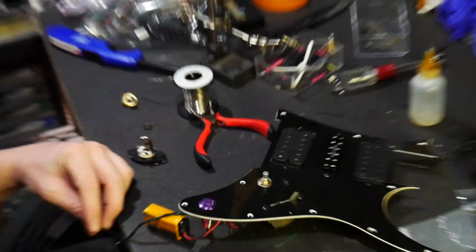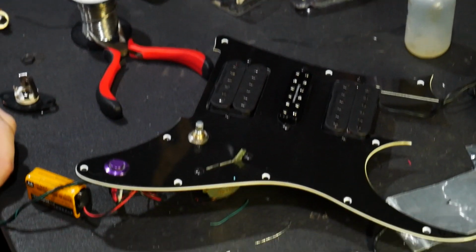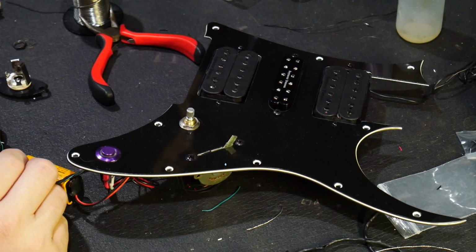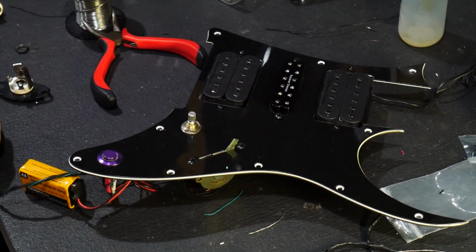Earlier I told you guys to guess the color of the kill switch. It's going on a purple and orange guitar. The kill switch is anodized purple. What do you think? Orange, of course. Tessie makes some really cool kill switches, so on this guitar of course we went with the purple anodized kill switch with an orange LED.